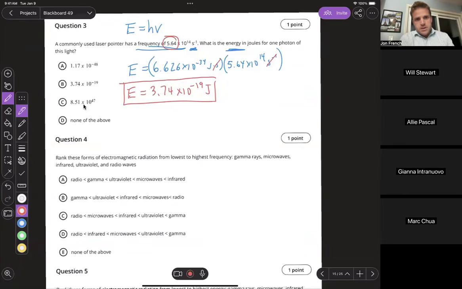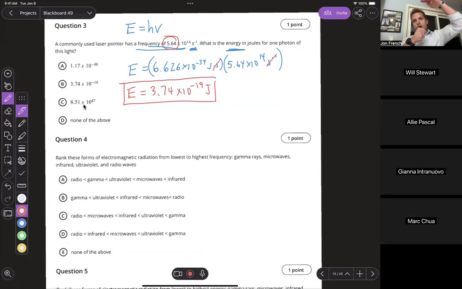Right, to answer the question about question two there, if energy is absorbed, we're going up. It's like we're gaining energy, we're gaining elevation, right? If we went up the staircase. If energy is emitted, we're going down in energy. That electron would fall down to a lower energy level. It would release energy on the way down.